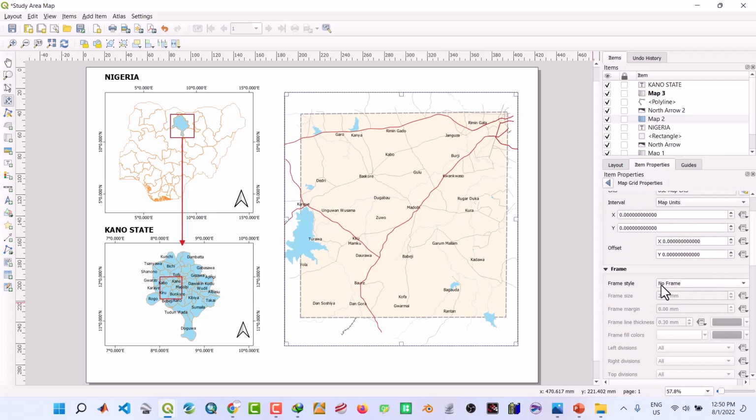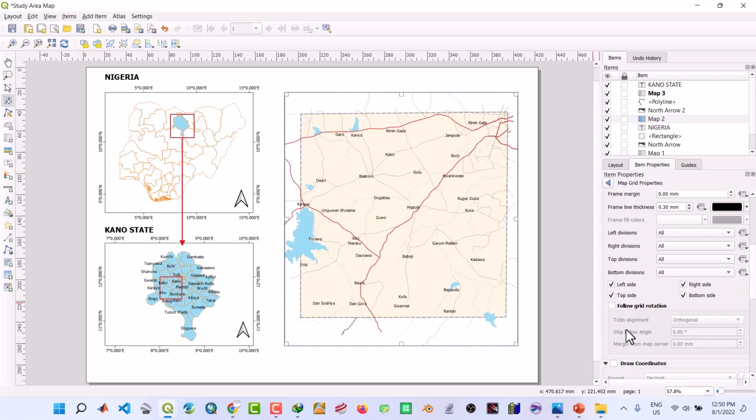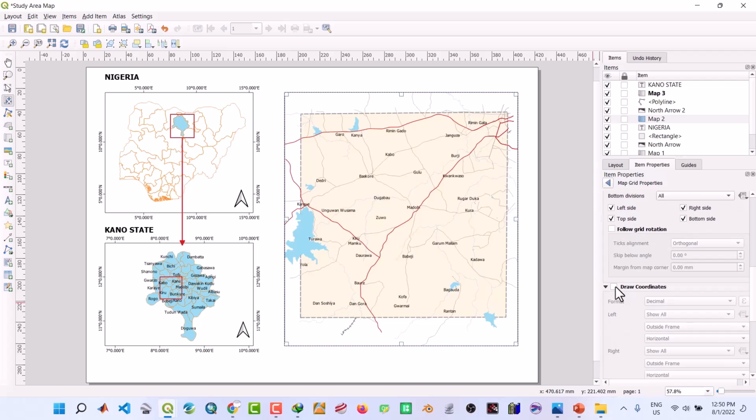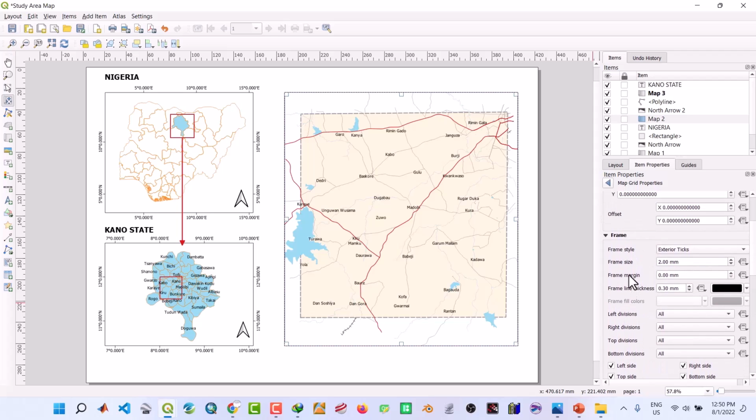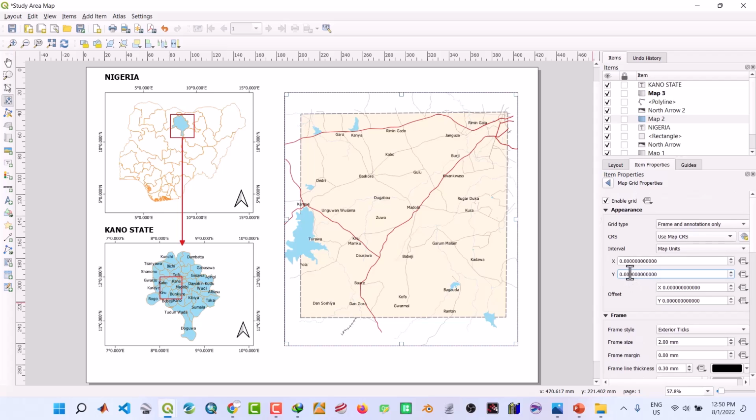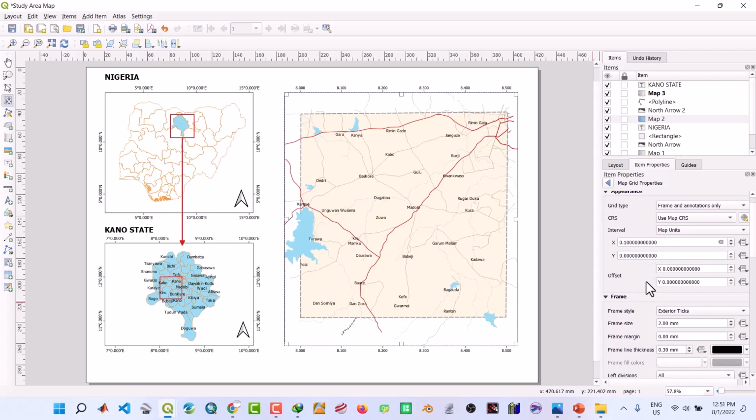Then on the frame, now select exterior ticks, then draw coordinate. So now here we start 0, 1. See it's going. Then under the Y interval, 0.1.